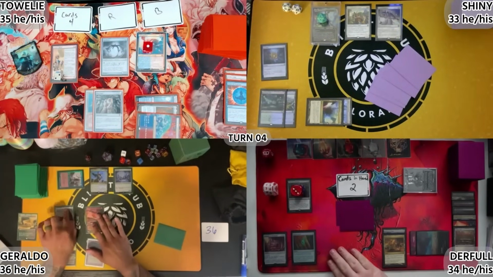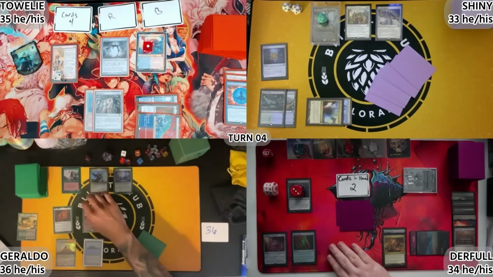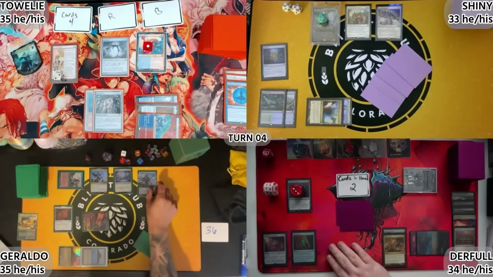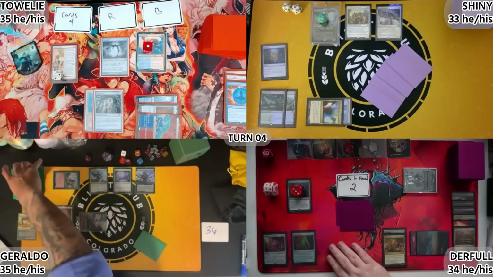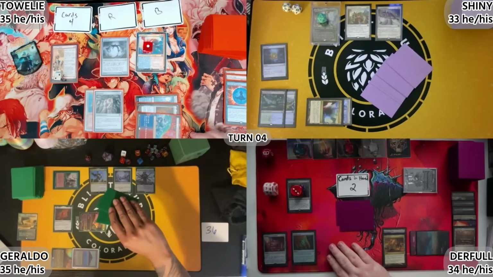All right, untap, upkeep, draw a card. Let's spin again. Main phase, not as bad. With that flip, I will put Wandering Archaic on the battlefield. Move through phases, and I will go to my Instep to pass the turn. 2 cards in hand now.